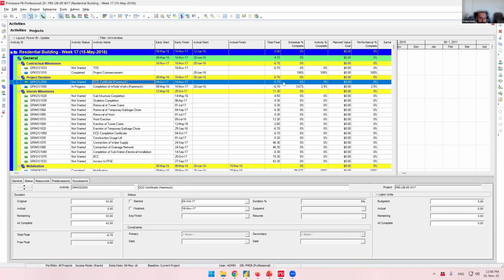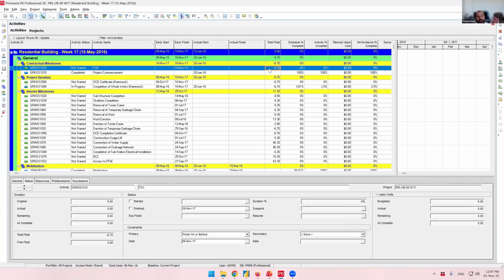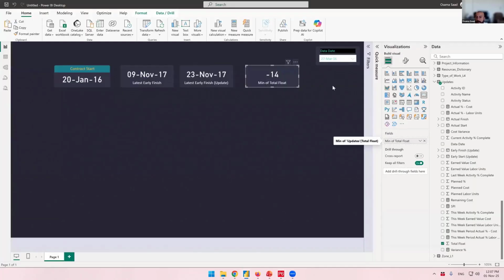Of course, I need that decimal, but it shouldn't be the case. But let's say that's -7. So if the project end is -7, there is no other value that will be less than -7. -7 is the minimum total float amount in the project. So I want to refer to that amount, and it will represent my project delay. So that's the minimum.